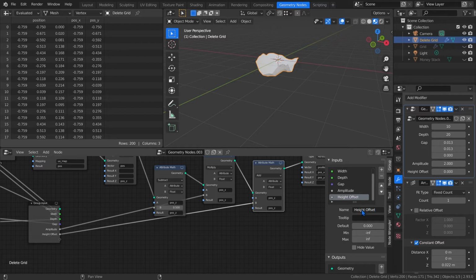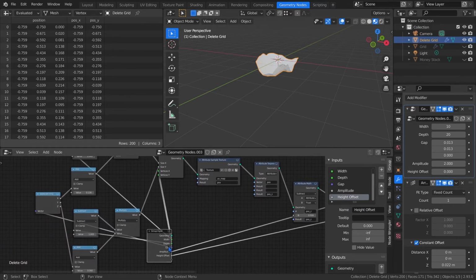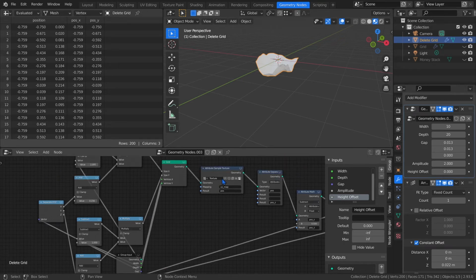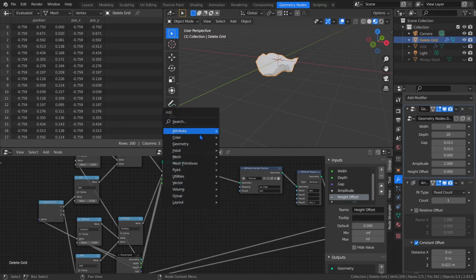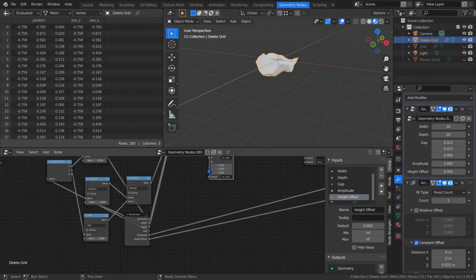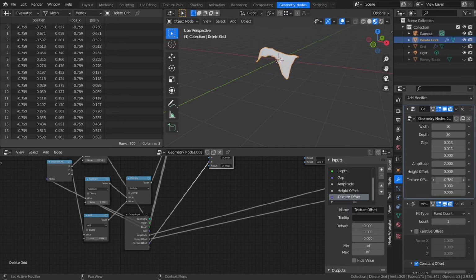Let's work on making it so we can slide and rotate the texture around. Right now it's static and we can't really change it. We can only move it up and down and amplify it. To fix that, we're going to need to manipulate the UV map before it's written to the POS attribute. So grab an attribute vector math and insert it before the sample texture. B should be a vector. A and result will both be the UV map. And B will be connected to the group input. Rename it to texture offset. Now when we move the offset X, Y, or Z, it slides the texture around.